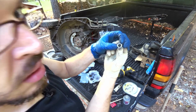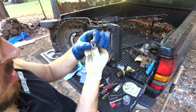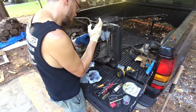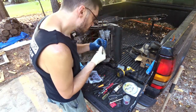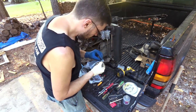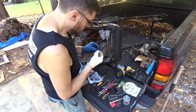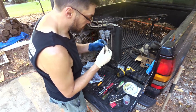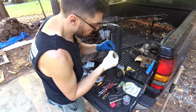Yeah, look at that. I can't believe you guys are going to let me use that without saying something. It's trashed. I went ahead and got these little keys because I thought I dropped one, but they're both in there, and they look fine.